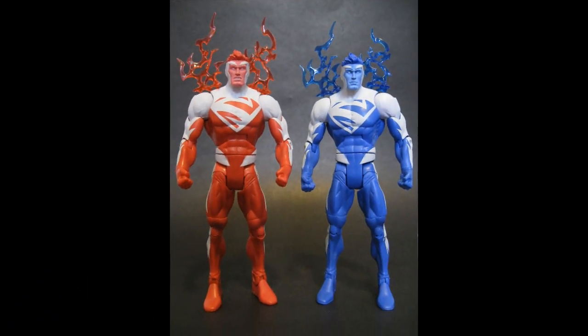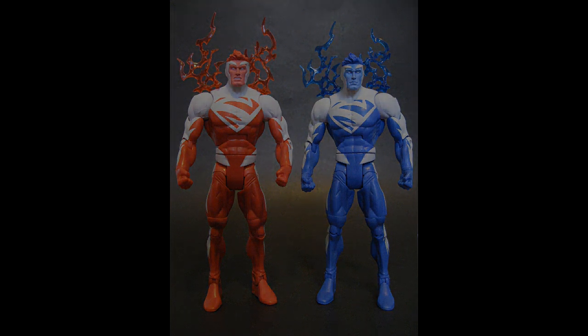At number 7, it's DC Universe Classics Red and Blue. Based on his look from 1998, when he was powered by electricity and split over two bodies — one more cerebral and the other more impulsive. This concept actually dates back to a What If storyline from Superman 162, published in 1963, in which, rendered into two bodies and working with himself, Superman literally fixes every problem in the world.